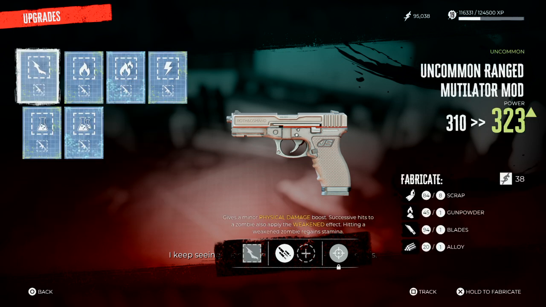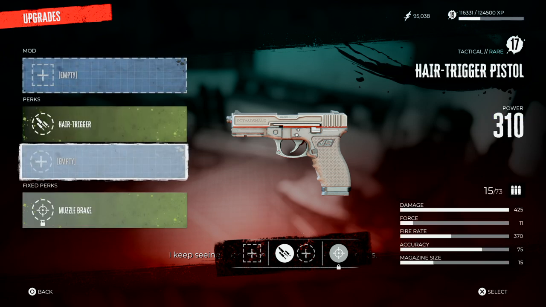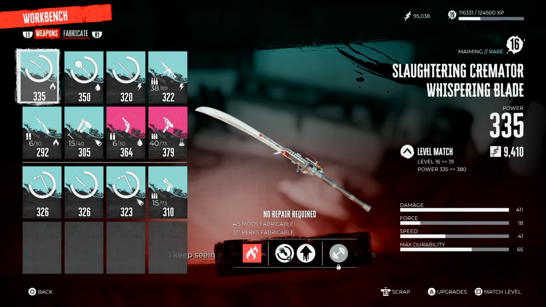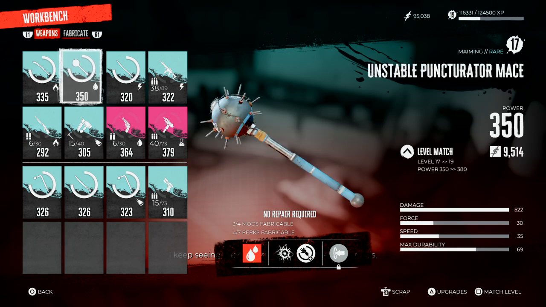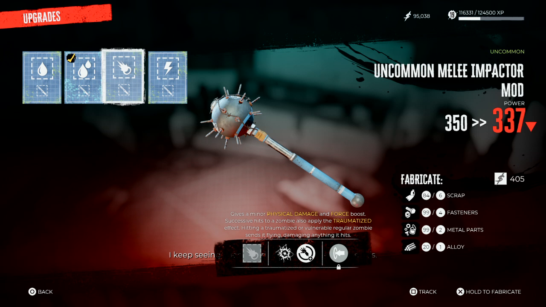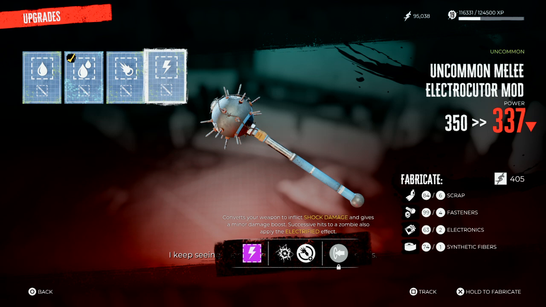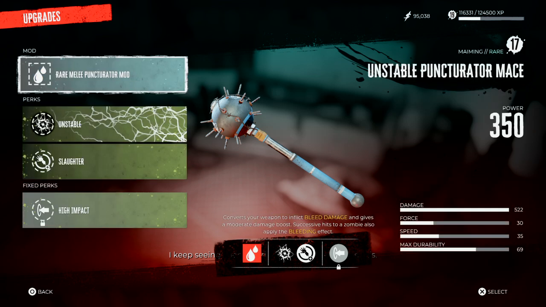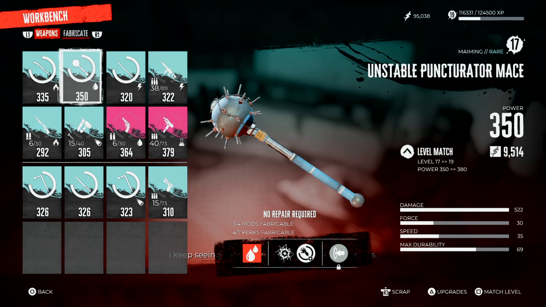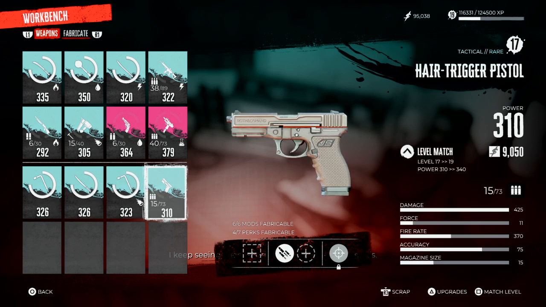See, but it has, oh, see, this has rifle signs on it. But this one, so it has bleed. Why does it not have the double impact? Right, it has double bleed. But I thought we got the double impactor already. Hair trigger.